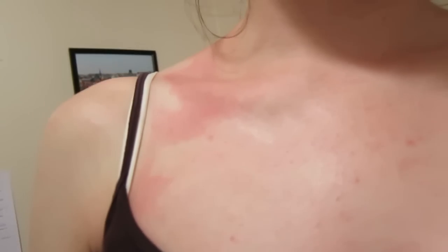Sunburn on your hand. But Sophie's got some mega burn already. I know.